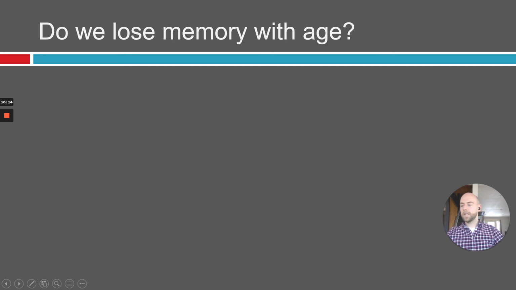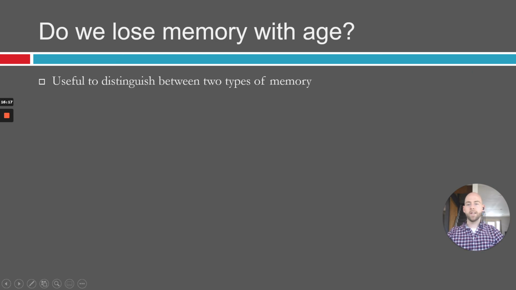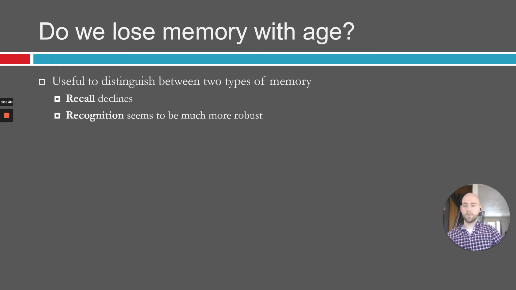We also tend to associate aging with losing memory. And if we're going to talk about losing memory with age, we need to think about the different types of memory tests that we have talked about. So as you age, recall is going to tend to decline, just free recall, trying to bring things up without any cues. But recognition doesn't seem to fade nearly as much. People recognize people and can distinguish between true and false things relatively well. It's just that you maybe can't spontaneously generate information without cues quite as much.